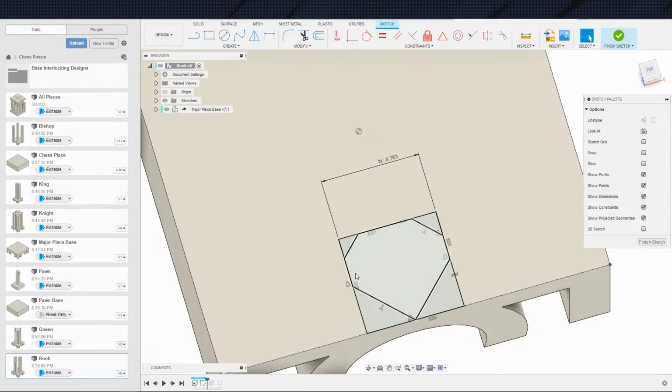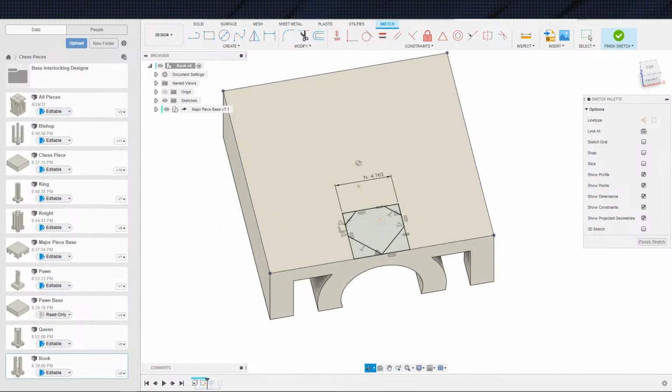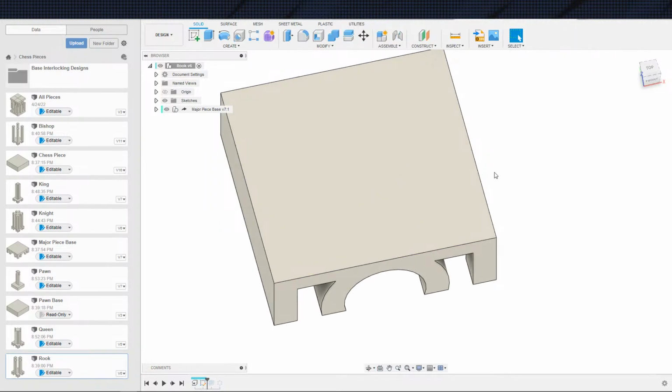Whoops, Control Z. I do have two lines here, right? Yeah, I do. Okay, cool. Click, click. And let's make sure we grab the right one. Cool. All right, I like that as a start.